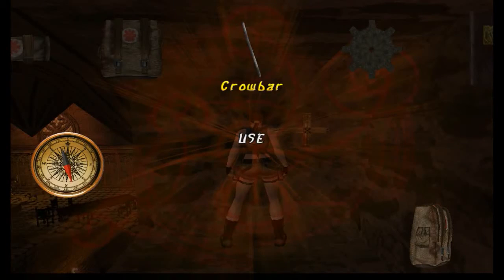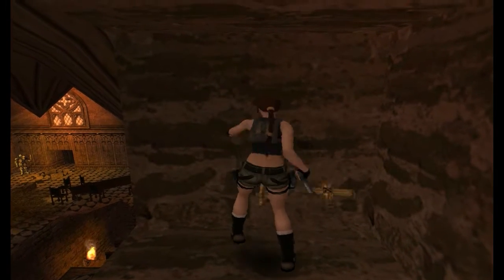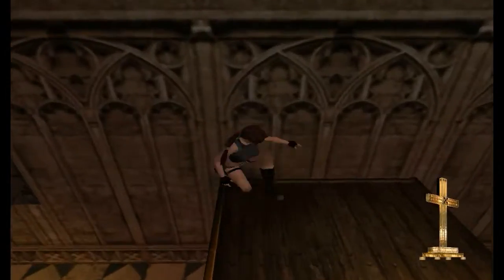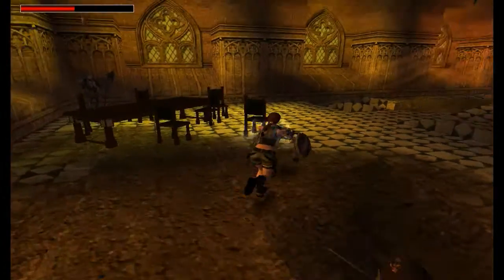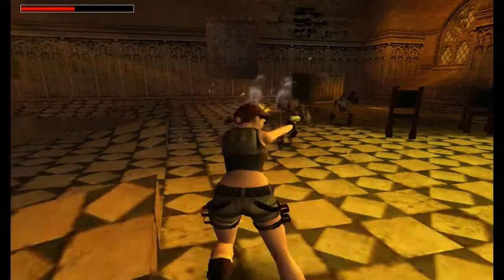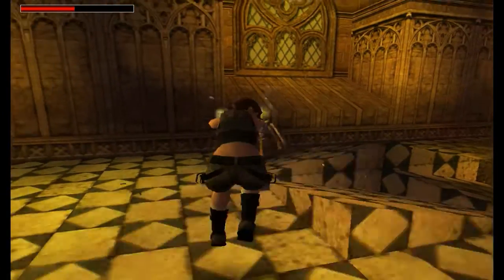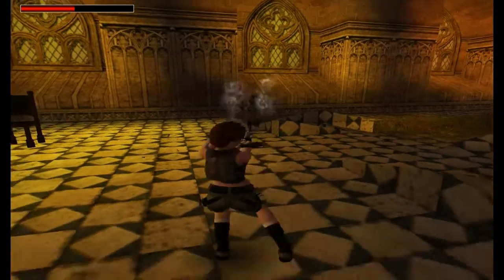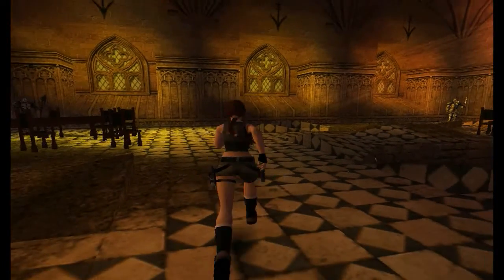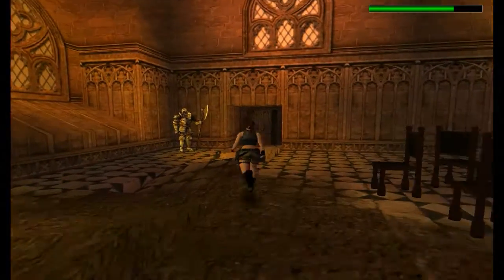So you've got a large medpack, and you've got this on the wall, which we will need. This is a crucifix. And they'll just hop down, and we've spawned some skeletons. So you can just walk out and ignore them, but I like to just get rid of them. Just cuz. There we go. So when we grab that crucifix, these doors open, so we can now leave.